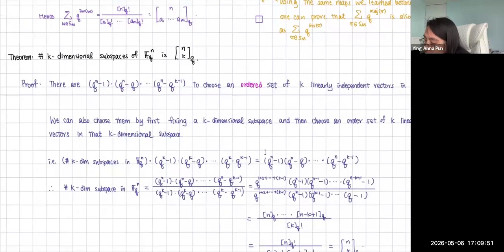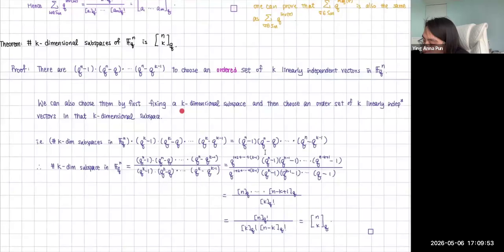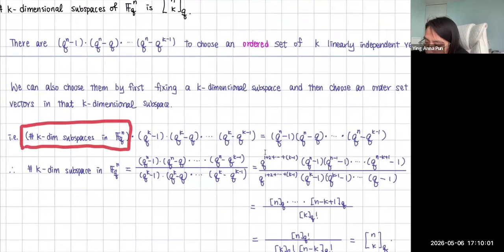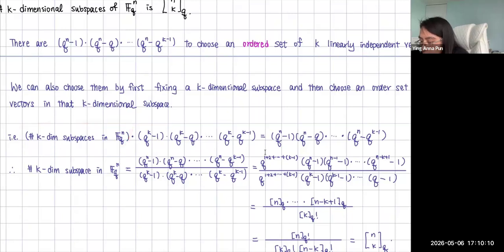So that's one way that you can create a basis. Another way to create a basis is, first of all, you choose a k-dimensional subspace and then find a basis inside, right? I don't know how many ways to choose the subspace, but this is what I have. You fix a k-dimensional subspace, and then once you have the subspace, you form a basis. So the basis would be q^k minus 1, any nonzero vector inside your subspace that you pick. And then the next one, you have to be linearly independent.